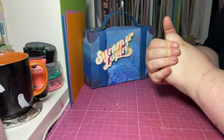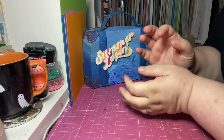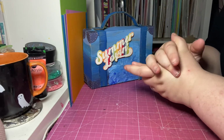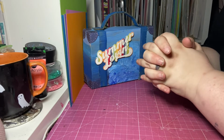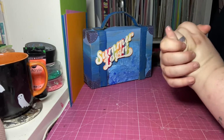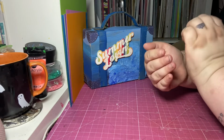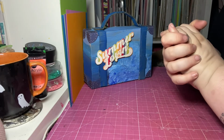This is actually an original tutorial by Christiane from Christiane's Crafty Adventures. She made this really cute, adorable summer tote, and it was made with vinyl. I don't have vinyl. I don't have clear vinyl. I've never owned it, can't get it. So it's been on my want-to-do list for quite a while, and I'm super excited that I'm able to do it and share this lovely summer little embellishments caddy, a little mini 3D project that is super easy. So let me talk you through the tutorial now.